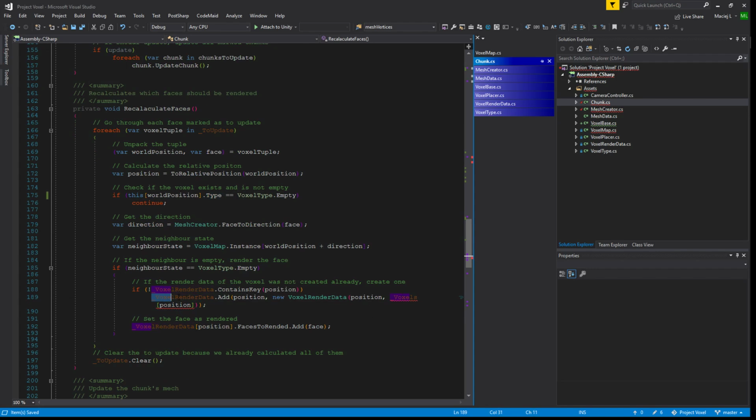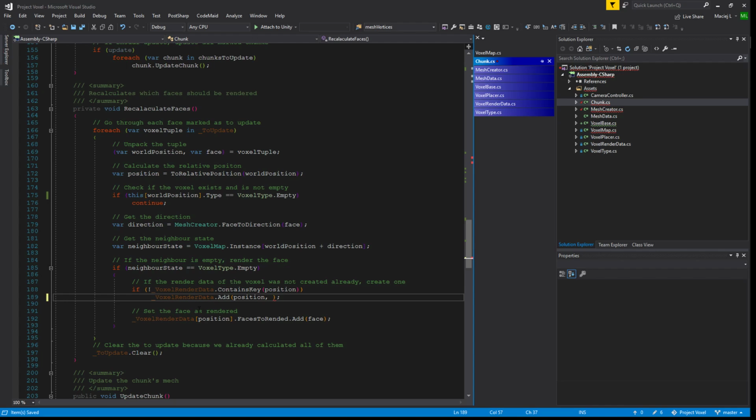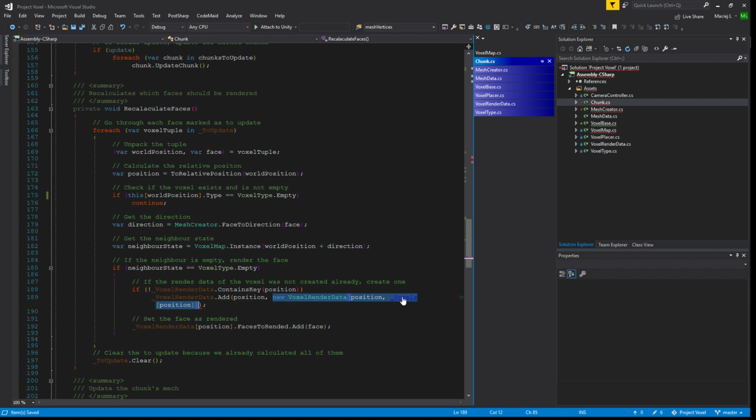Voxel position render data. What about these? New render data takes the position and the type, and instead of the position and type, we'll just pass the position. Oh no, because it needs a face.